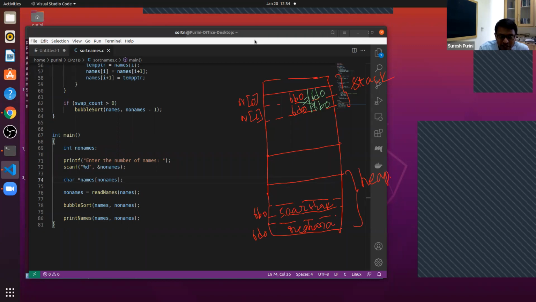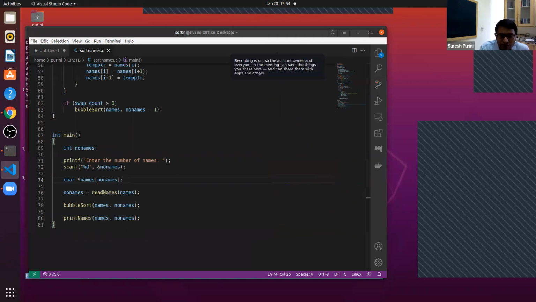So we start with an initial estimate. We initially allocate an array of 50 character pointers. We thought initially, hey, let's say that we can work with that.